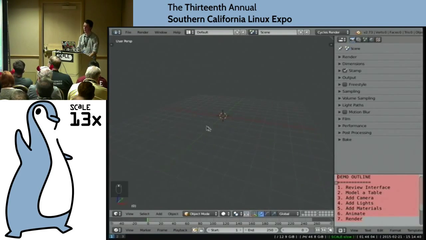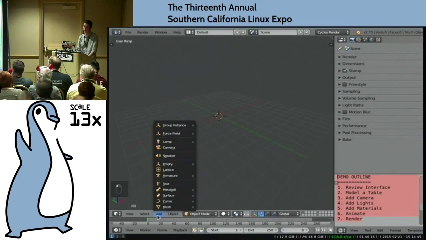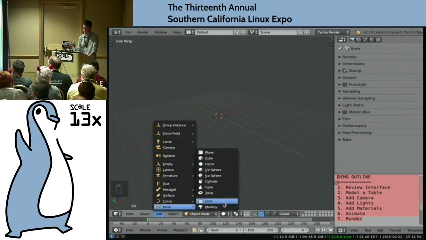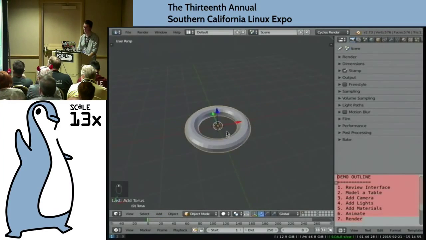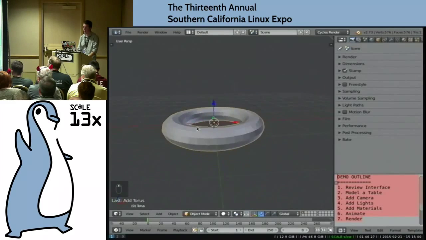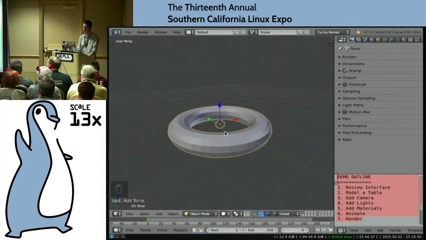No one gets it. So yeah, to keep going, I need to add an object to make things make a lot more sense. So we're going to add a mesh, monkey or torus. I need audience, guys. Come on, torus. Cool. Okay, torus was louder. Sorry, guys. Okay, so we have a torus here.